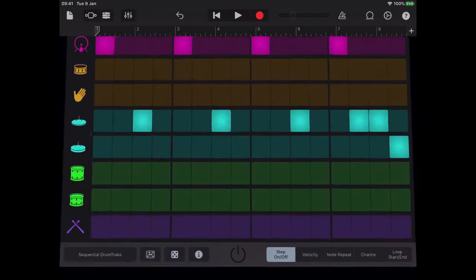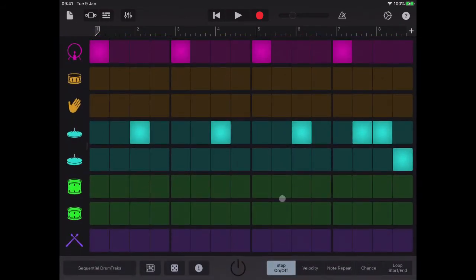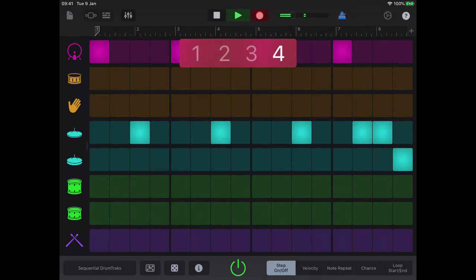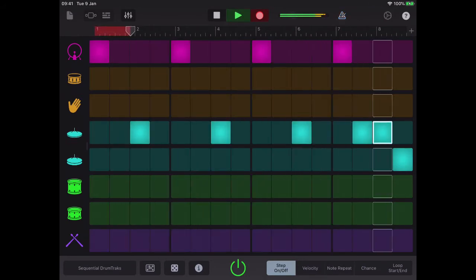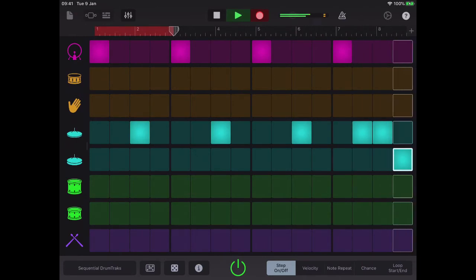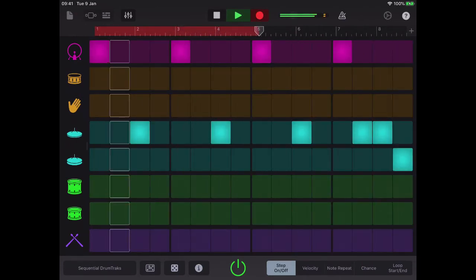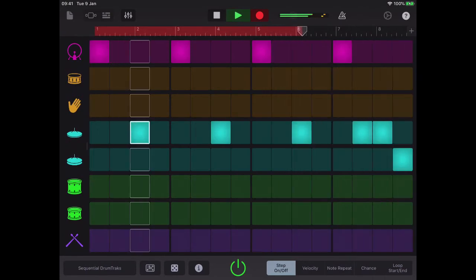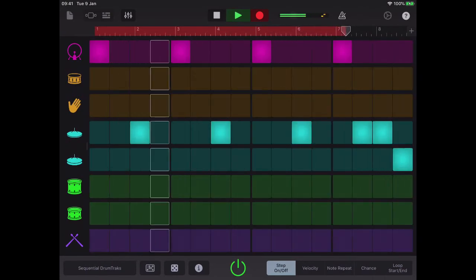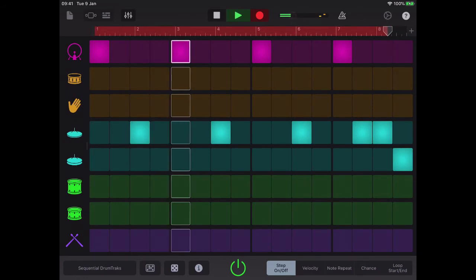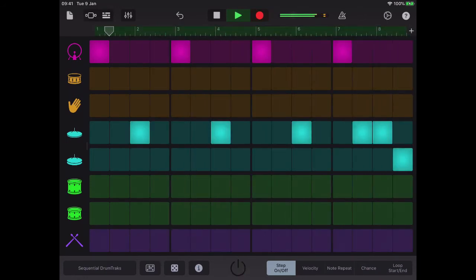Back into our drum machine to look at our window here. And then all we have to do is press the big red record button, and then it will record. There we go.